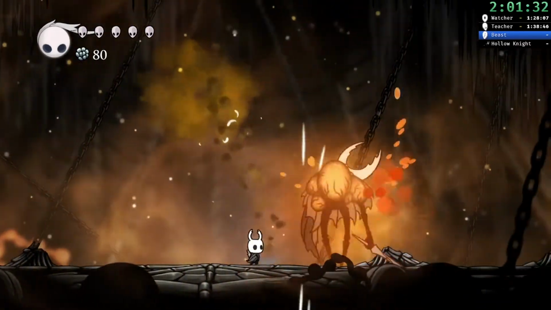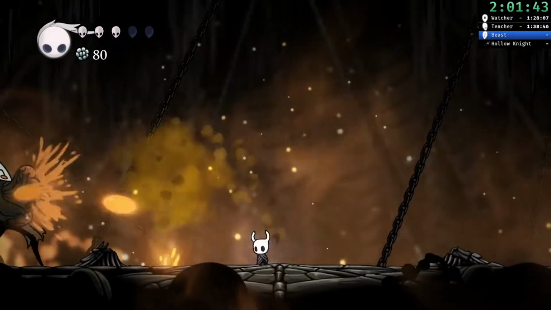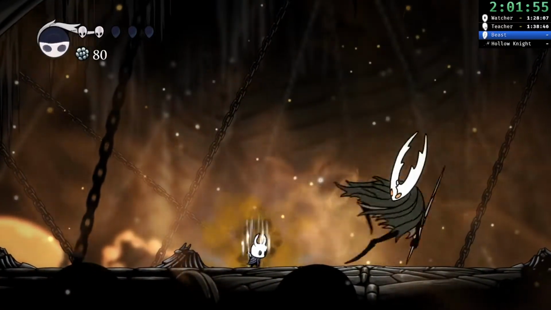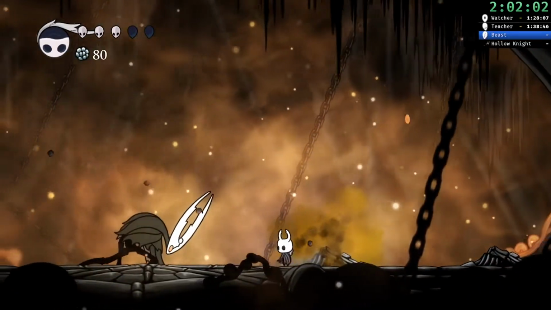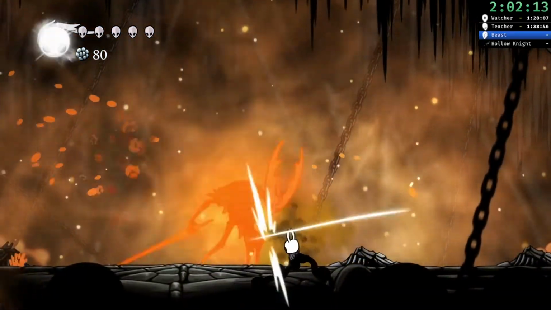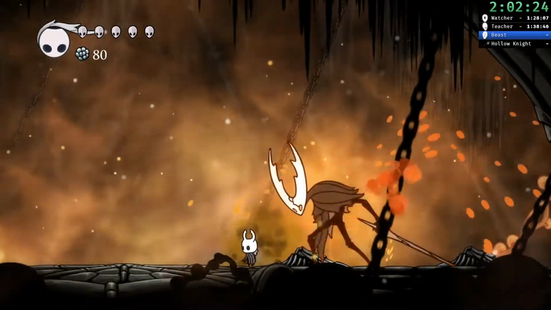Come on. I think I have this. It's just a matter of dealing the damage. And not getting hit all of a sudden a whole bunch, like I just did there. Like that. I managed to get a very unsafe heal off there. Heal. Hit. Heal one more time. He's like barely attacking now. I think we're near the end.